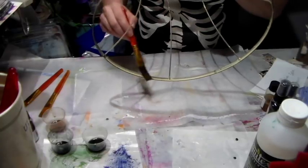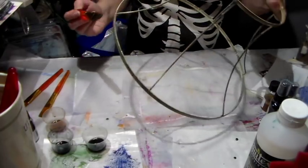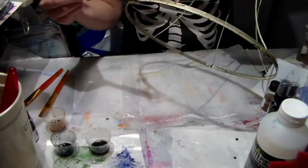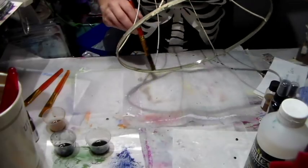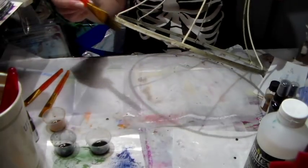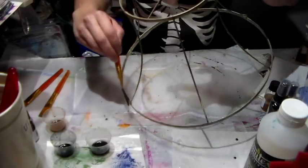bulb in it. That's all I'm going to put in it, and I'm going to leave it there. I just think it's going to give that industrial look. I don't know what it is with me right now, but I'm really into that look. The look of old phones and old fans and all that sort of thing. I'm really, really into it.